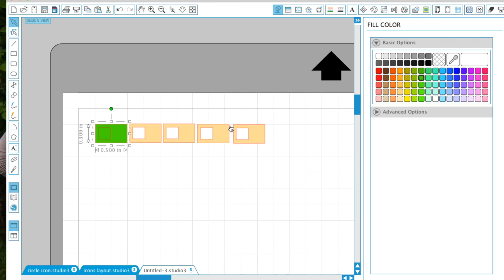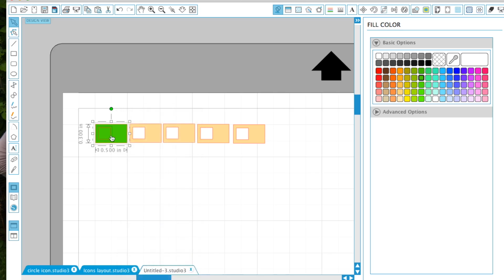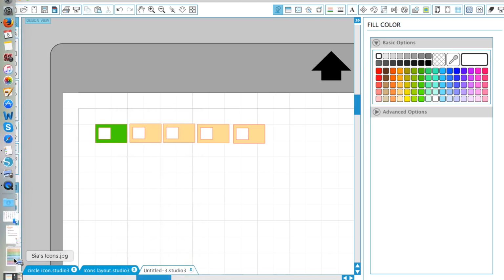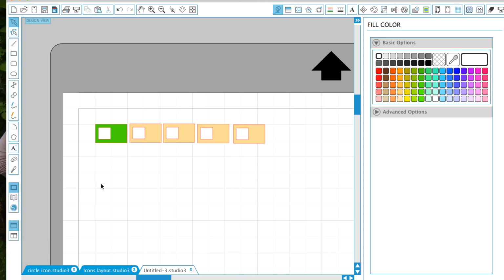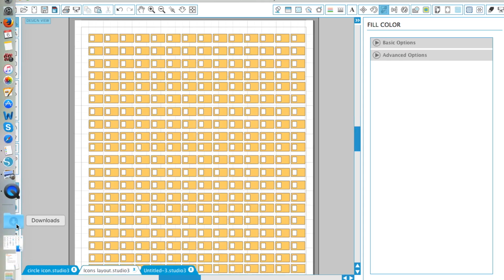So if you change your color using Silhouette Studio, you're going to have to manually fix them individually by ungrouping and then changing the color of this in here to white, and that's just really time consuming. So I found an easier way by just having it all the same color like this.